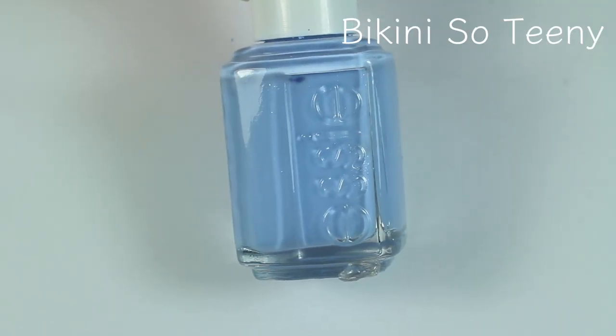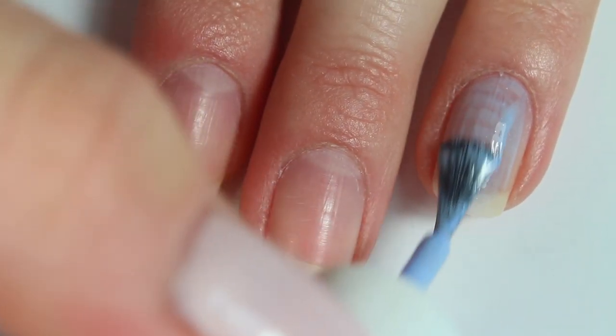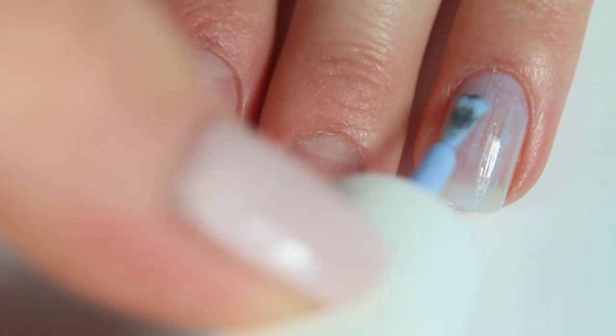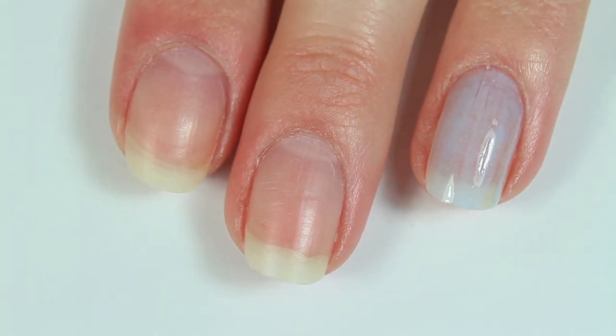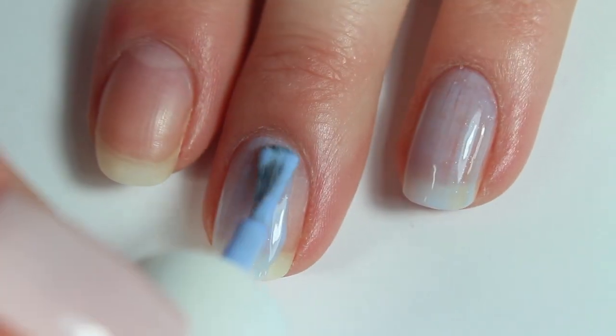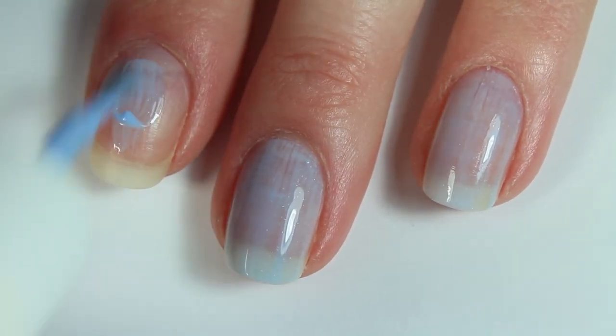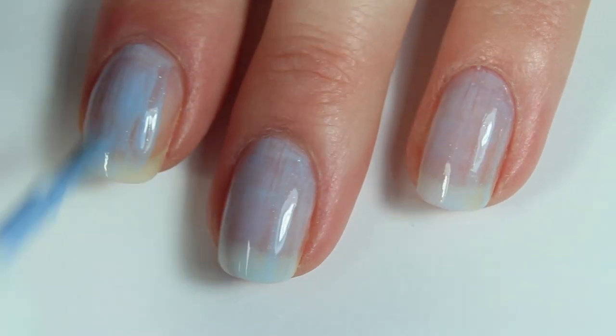Here's Bikini So Teeny, and I feel like if you've been around and know anything about Essie, this is just one of their iconic shades. So again, similar to Chillato and Blossom Dandy, it does take 3 coats to become completely opaque, but I sound like a broken record. For me, it's totally worth the end color because it's so pretty.